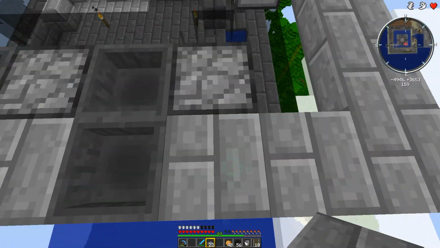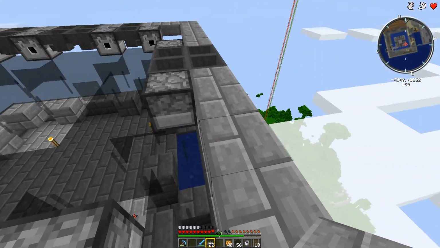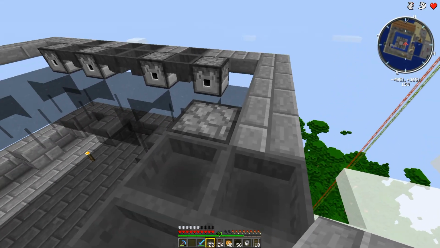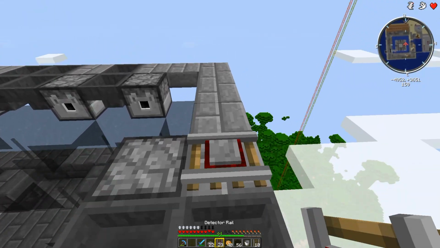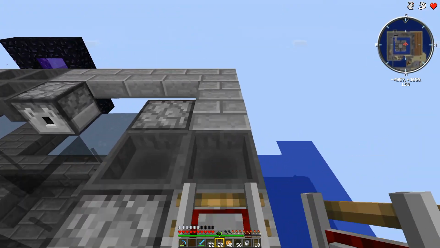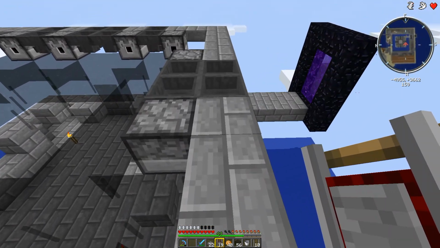Right, now at the back, on the slab at the back of every one of these droppers, we need a detector rail. That's actually going to fire that dropper. Even though it's not directly attached to it, it still powers it.